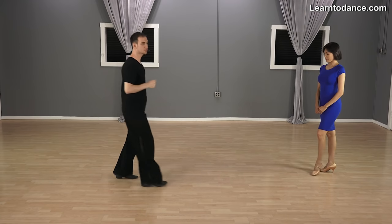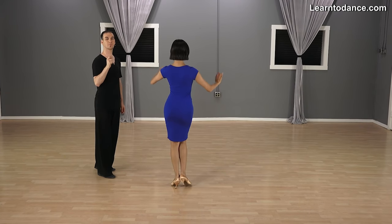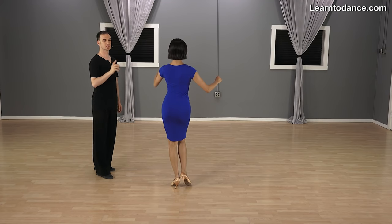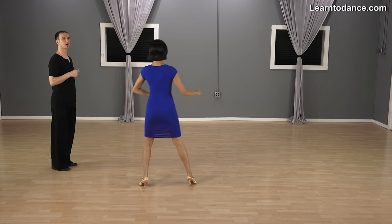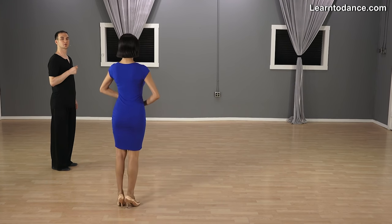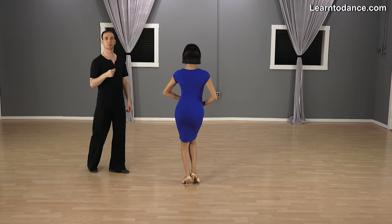And now for the ladies, you start from the back half of the box, okay? So you go back with the right first, and then everything after that is the same. So ladies, you go back with the right, side with the left, close right foot to left foot, and then forward left, side, close, and one more time, back, side, close, forward, side, close. Okay, so that's the box step.